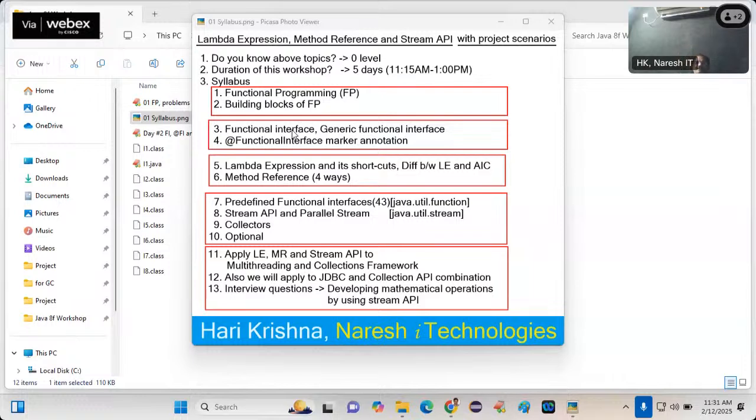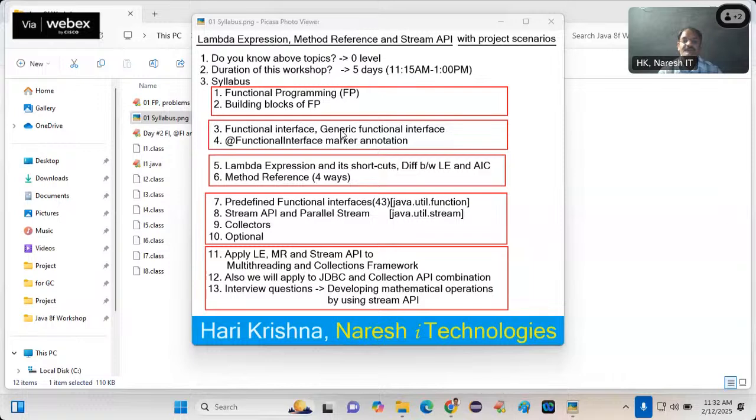If I create an interface, it represents one mathematical operation. To execute this operation, I need inputs. Those inputs we pass as int type, then only int type values are allowed. But if I want to pass double type, one more interface. If I want to pass string type, one more interface. As many different types of values you want to pass, that many functional interfaces must be created. Then it is a burden; the number of interfaces is increasing. What is the solution to this problem? We should use a generic functional interface.